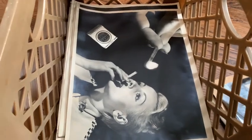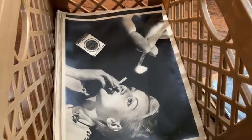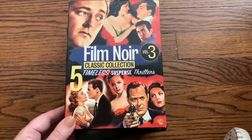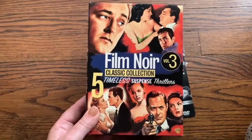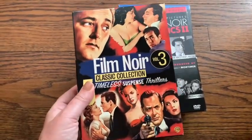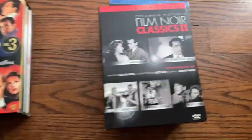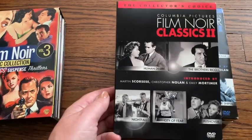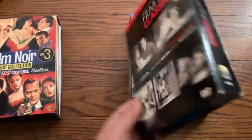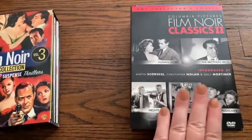So then I went back the next day and I found some more good stuff. I always buy film noir DVDs — I know my way around DVDs pretty well. Film noir is always a good thing to keep your eyes open for. I know this volume three isn't very valuable — I've sold this exact one before. I'll probably get $15 or $20. This is maybe a $100 DVD set — I might just try to get rid of it quick and ask $75 or something. Sometimes these films go out of print and there are commentaries and extras — this is a highly desirable out-of-print set.